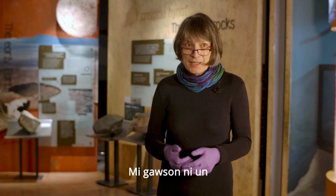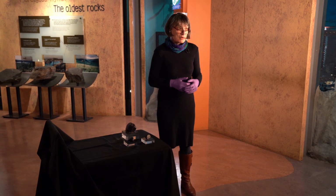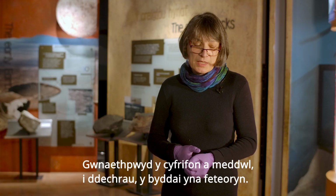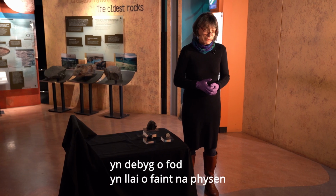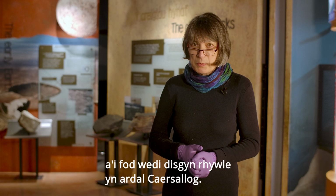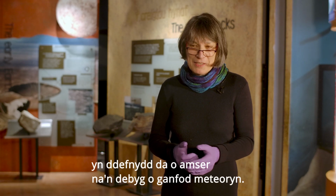We did have one potential meteorite to go and hunt for late in 2020 in Britain. The calculations were done. Initially, we thought there would be a meteorite. Unfortunately, when the calculations were done accurately, it was determined that the body that had fallen was probably less than the size of a pea, and it had fallen somewhere over the Salisbury area. So it was really decided looking for a pea in the area of Salisbury was not terribly effective use of time and unlikely to find a meteorite.